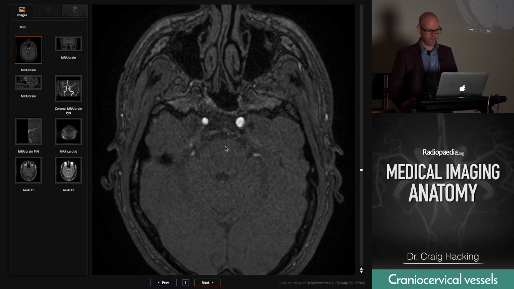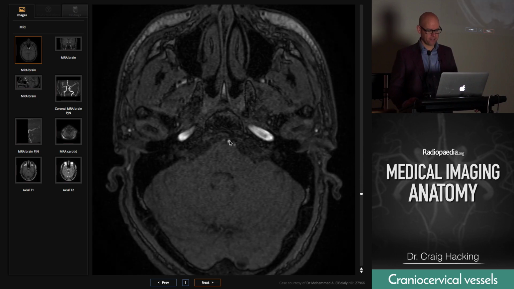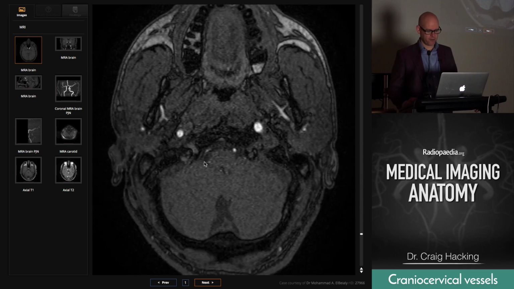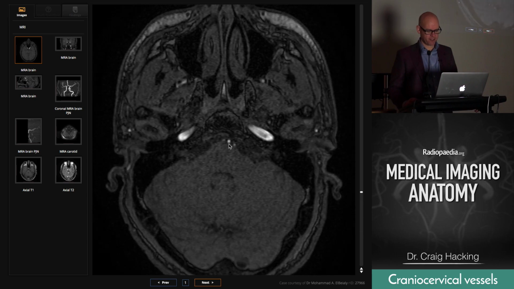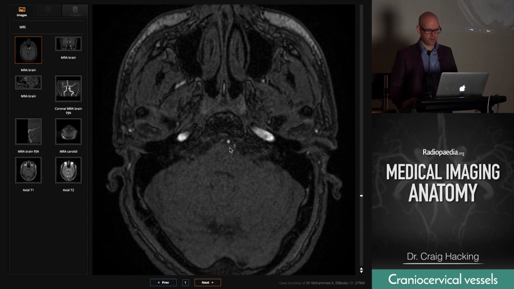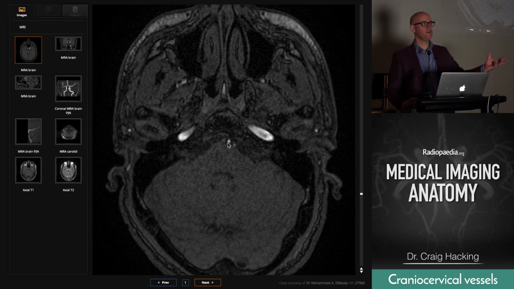It's called trigeminal because it goes through the cavernous sinus next to the trigeminal nerve, and it supplies the posterior circulation. Note, if we go down, we don't really have a basilar. We've got these little vertebrals that terminate as the PICAs, and this gives off a few cerebellar arteries, but it's really quite small, and that's because a lot of that blood supply to the PCAs is coming from that trigeminal.